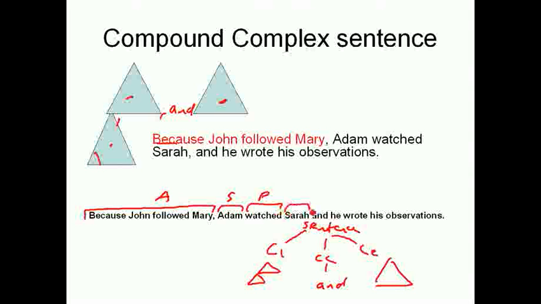And how you would analyze this one is, you have an adverbial there. This is the subject, Adam, the predicator, and the direct object. So this is at that top level. And then you can analyze this further. This here is the subordinator, and you have the subject, predicator, and direct object. Once again, for a compound complex sentence, you must have at least 3 finite verbs. So, I hope that you have found this useful, and that's the end.